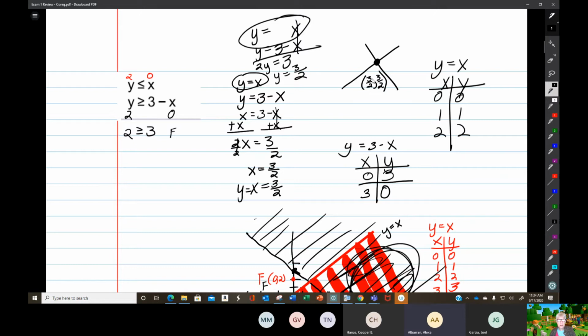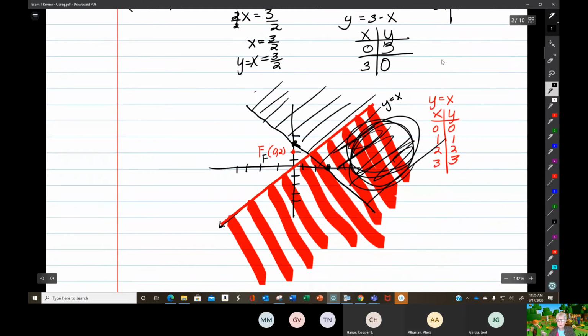But considering you're doing it on your paper first, you can graph it and then shade it, and then you actually have a mental image there. You won't be able to tell exactly. For instance, the way I graphed it, it looks like 2, 2. But it's not. It's 3 halves, which is 1.5. It's 1.5, 1.5. So anything you just kind of graph out on your paper is only going to be approximate.